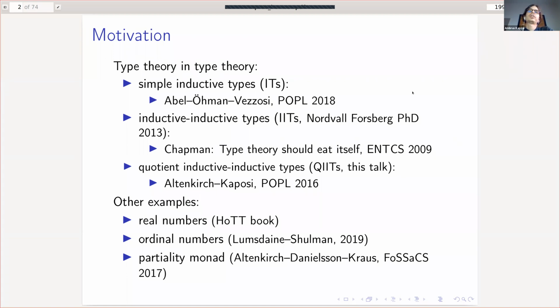So the most traditional way to describe programming languages such as type theory is using simple inductive types, and this was done formally in Agda for type theory by Abel and Vezzosi. I will show you an example of this in the next few slides. You can also use inductive types, which give you an intrinsic representation of type theory. Compared to using simple inductive types where you define the language with syntax or pre-syntax, typing relation, and operational semantics, with inductive types you merge the typing relation and the syntax, and you only have well-typed terms, and you can describe the type theory in that way as well.